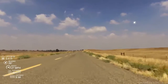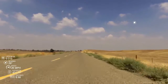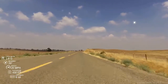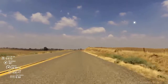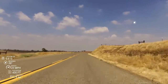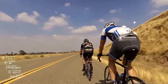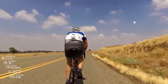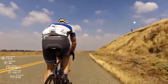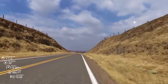I stayed with him for a while, and then once we got onto Road 600, which was a little bit past, here we have Casper going through, and Kyle's still looking strong, and I am just hanging on to these guys right now. Our original plan was to do this for 3 hours on the Belgian Loop course, but it didn't turn out that way. So what you're seeing right now is I am on Road 600. Kyle just had me go on ahead to try and catch Casper and let him know that once he gets back to the car, to get the car and then come back and get him, just going backwards on the course.